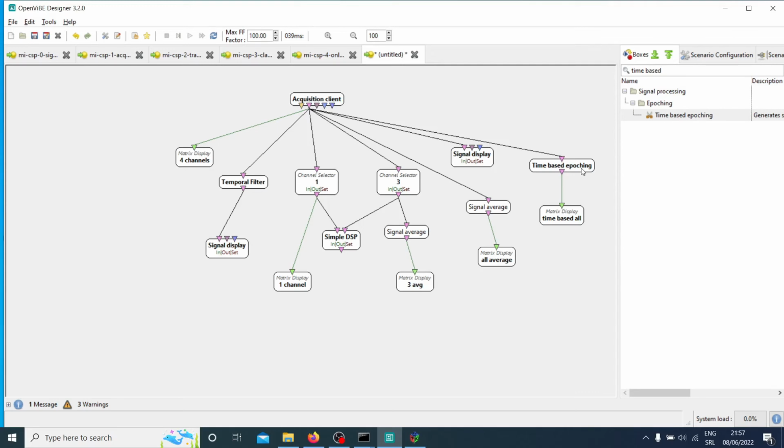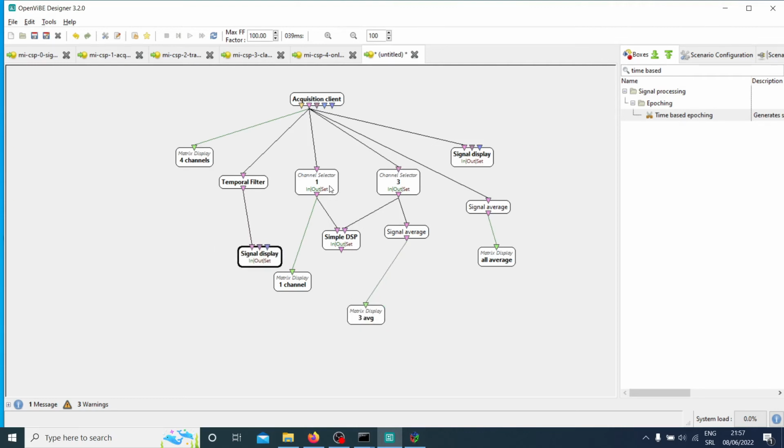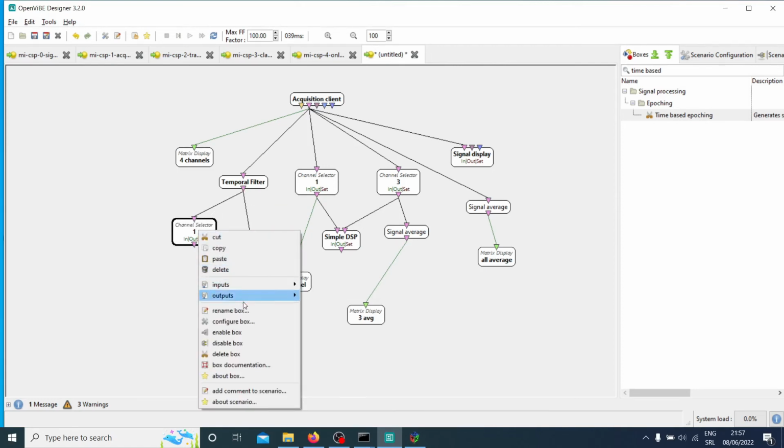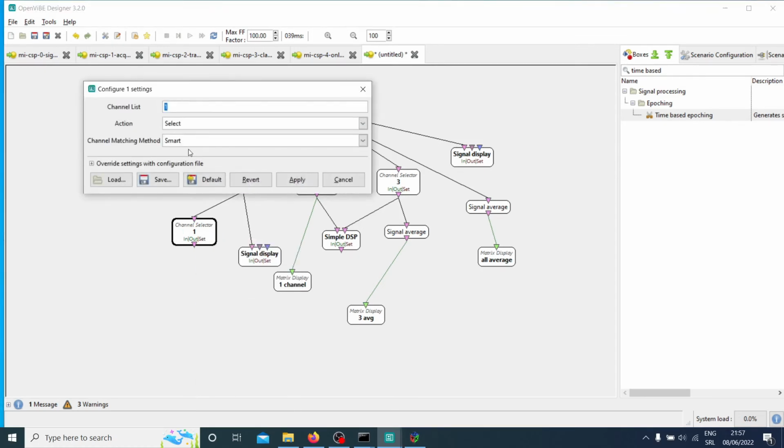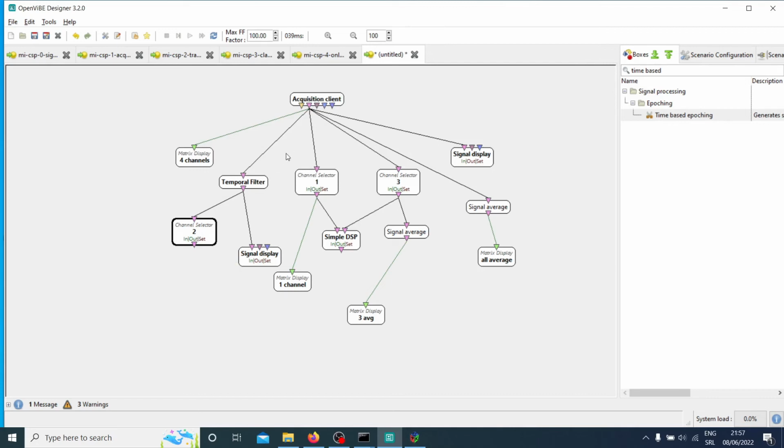So what we want to do, for example, is not do that for all channels. Let's just take channel selector number 2. I don't remember if it was alpha that we used. Maybe it was better that I first select the channel and then do the filtering, but it doesn't matter, it's the same. Here I filtered all of the channels, and then I'm selecting the second one. That's okay.